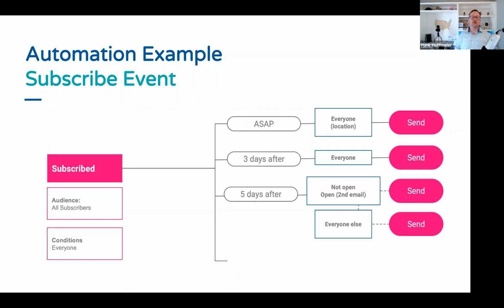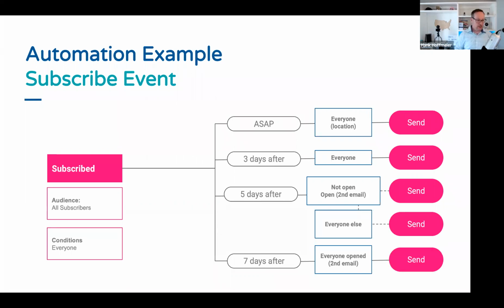Then everyone else is going to get an emotional appeal email. Please buy from me, please, please. Well, maybe not that desperate, but more, here's why you should do business with us. This is what we do in our community. This is how we have a low footprint when it comes to emissions and global emissions, et cetera, things like that. Then 7 days after they've signed up or they're included in this automation series, what you can do is send that emotional appeal to the people that already opened the second email, the differentiator email. That's just a simple way to say, I have a subscribe event.